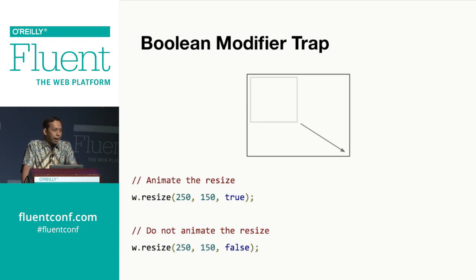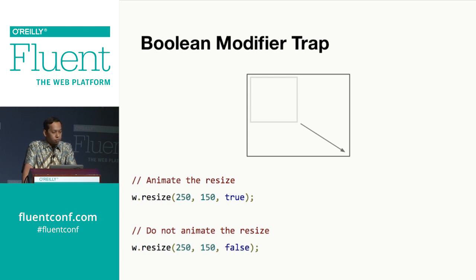So we add new property, new Boolean parameters. If the value is true, as the rectangle enlarges, it will animate. So it will not have a sudden change of size. And if you don't want to have animation, then you can have false. One of these values could be the default values. So far so good until you need to read the code.